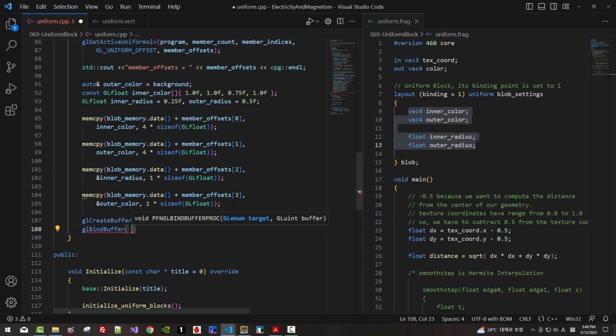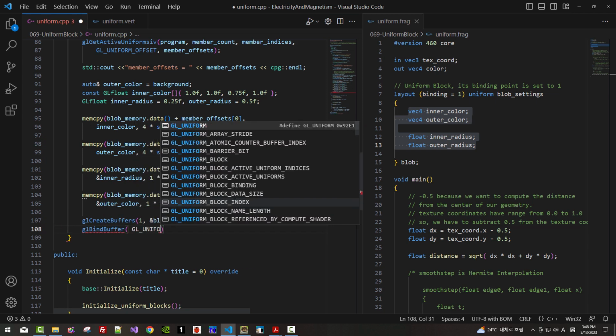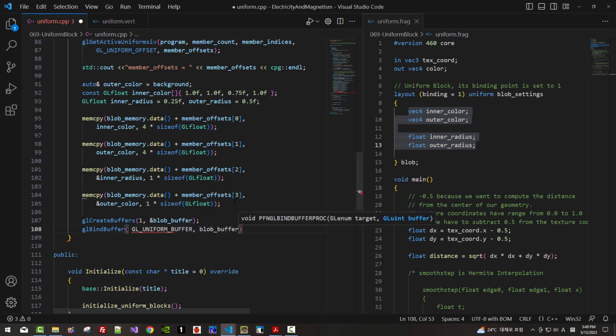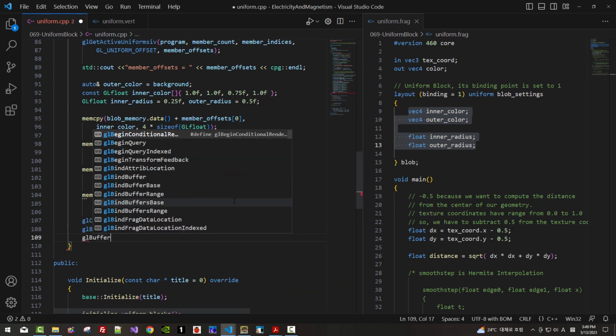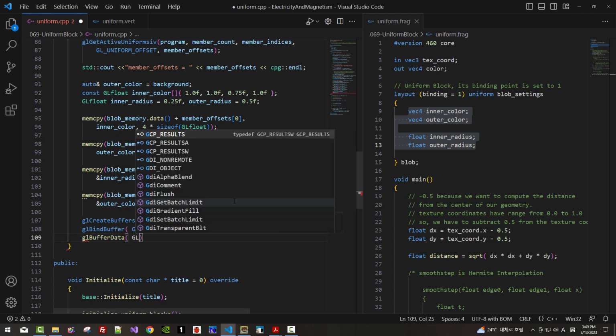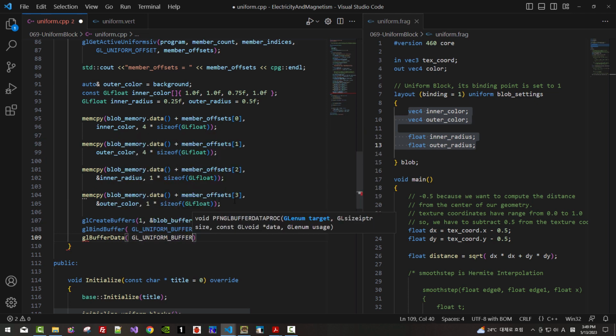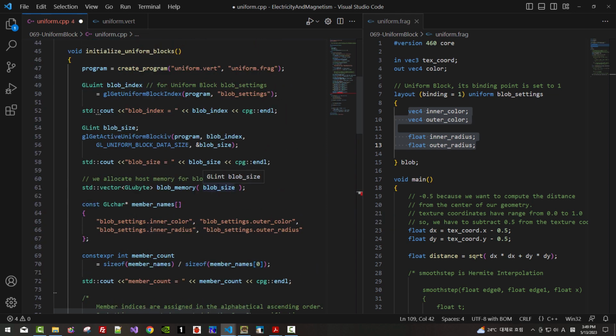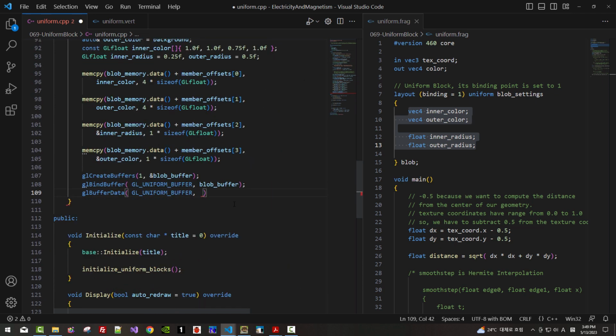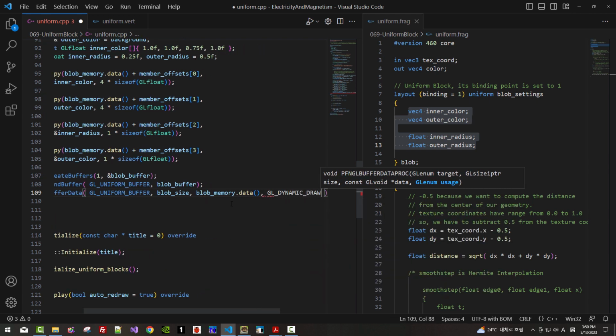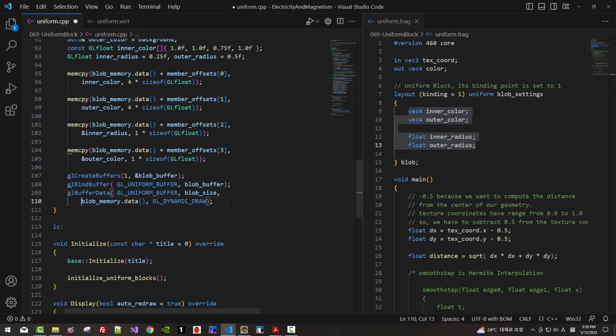The target should be GL_UNIFORM_BUFFER, blobBuffer, glBufferData, GL_UNIFORM_BUFFER, size we computed here, blobSize. Copy, paste it here. Then data, blobMemory.data, usage GL_DYNAMIC_DRAW. I will put carriage return.